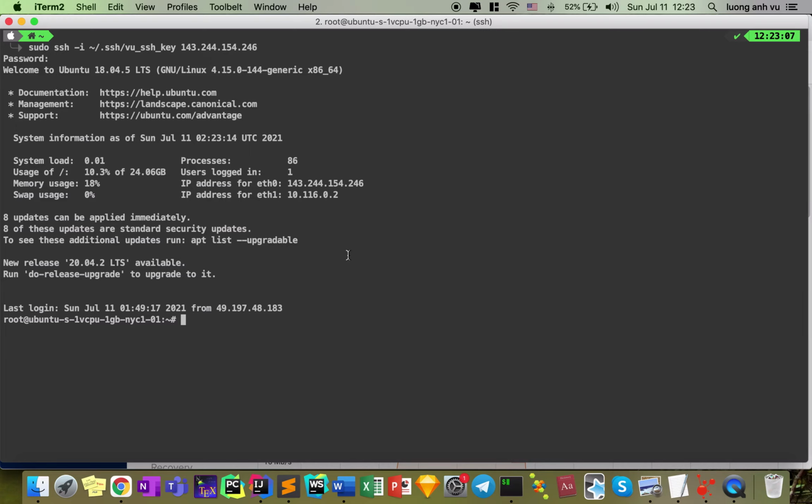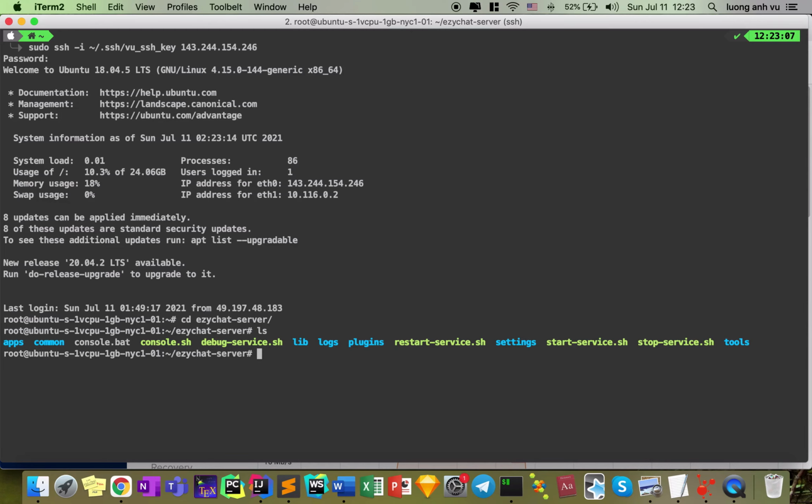Now I'm going to run the EzyFox server on my VPS. To monitor the resource consumption on our VPS, we need to run the debug service bash script, so I'll run it.